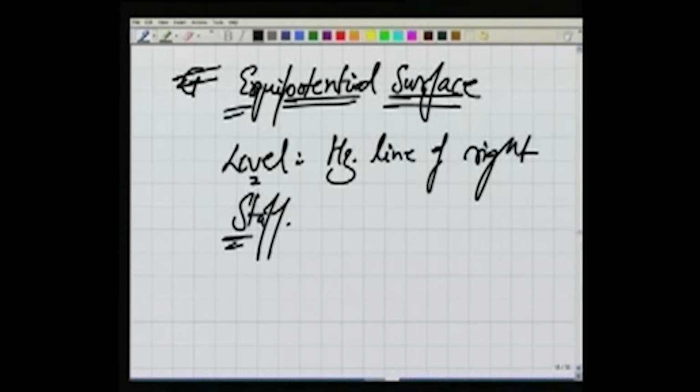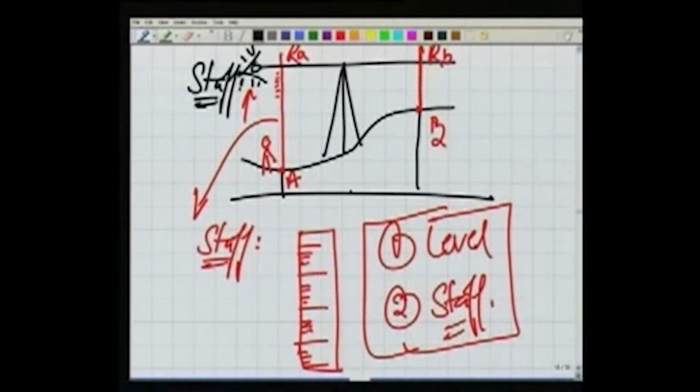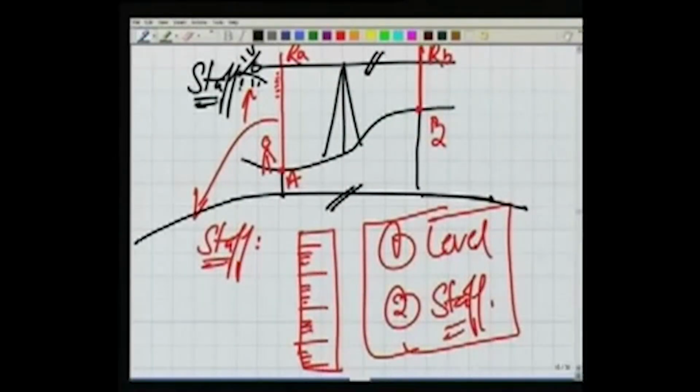Because the principle that we are talking about so far, in this case, is a horizontal datum and a horizontal line of sight. Well, no problem. But in actual practice, it's not a horizontal surface, rather it's a joint, or let's say the datum is mean sea level. So if the datum is mean sea level, we should establish a line of sight which is parallel to mean sea level. Now how to establish a line of sight which is parallel to mean sea level? That is really not possible.